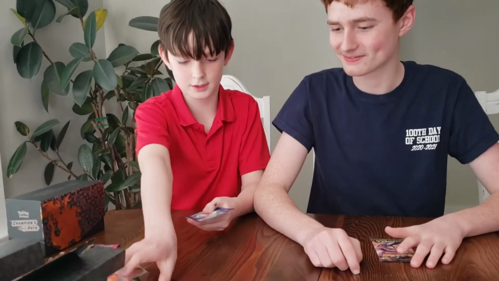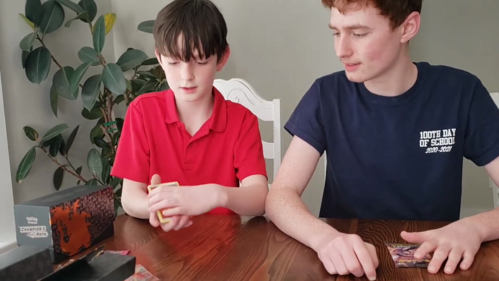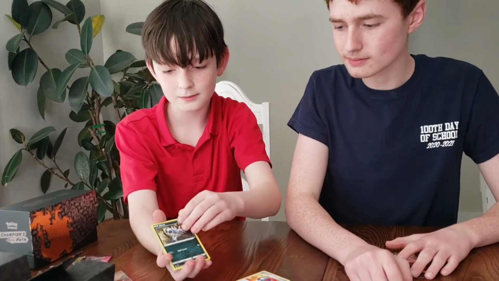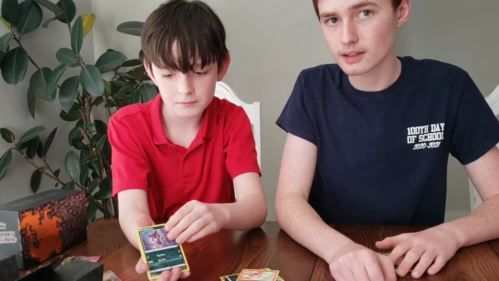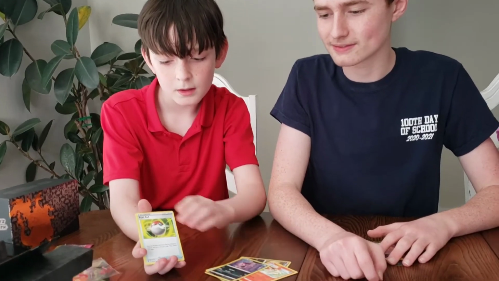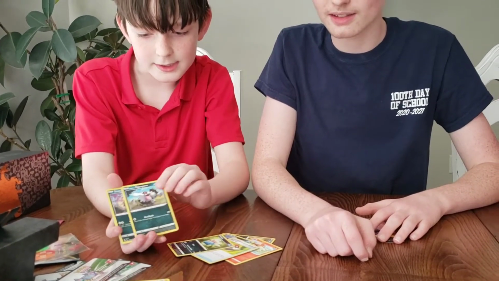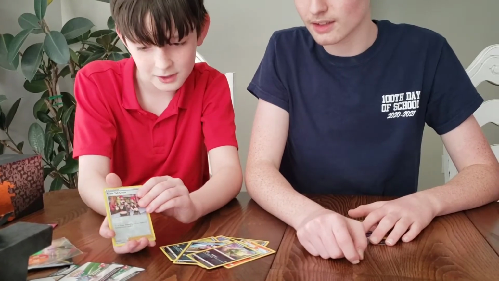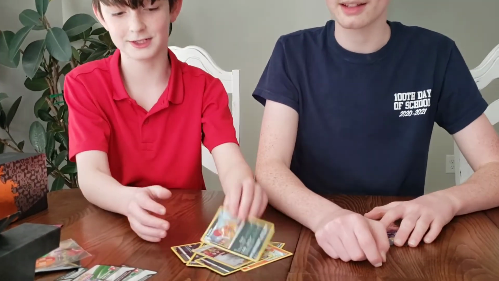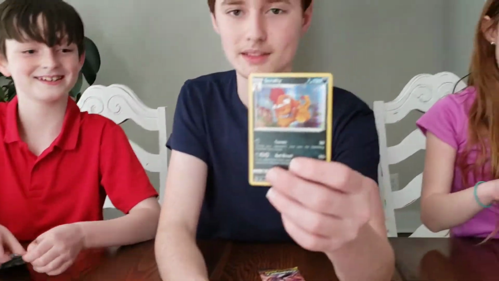So we have code card. 1, 2, 3, 4. We have Energy, Pokeball, Absol, Victini, Purloin, another Pokeball, Inkay, Galarian Zigzagoon, Trubbish, Reverse Holo Team Yell, and a Holo Scrafty. We don't really care what we pull anymore because we got a Charizard. Honestly.